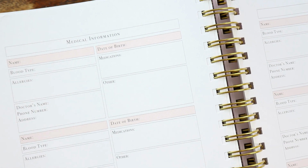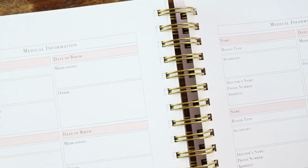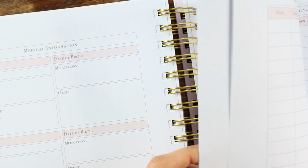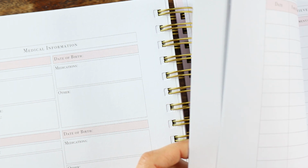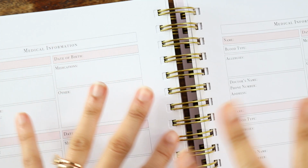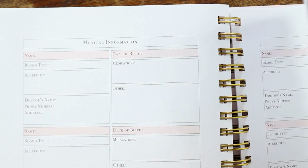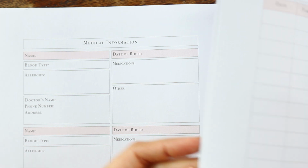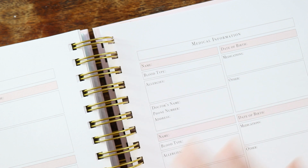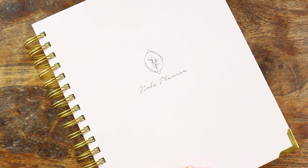I really do. Also to add, the medical information at the back I think is great. This reminds me a lot of the Mom Agenda information. I will link that video that I did, that review on the Mom Agenda planner. This type of setup reminds me a little bit of that, of having all of your medical information in one place and other things for your kids that you might need. So all in all, I definitely recommend it. I think it's worth the money if this is up your street.